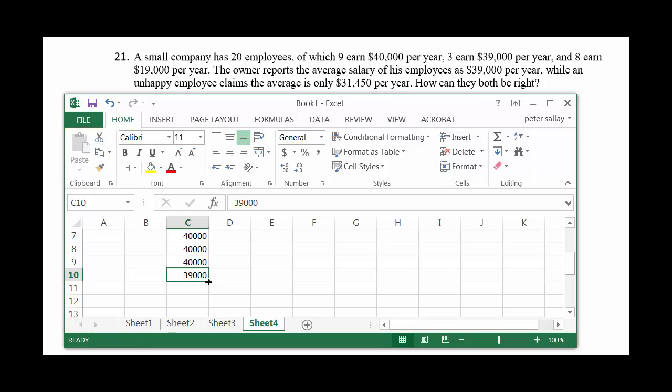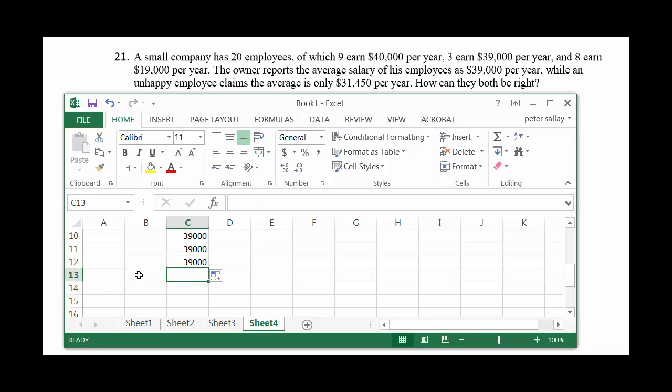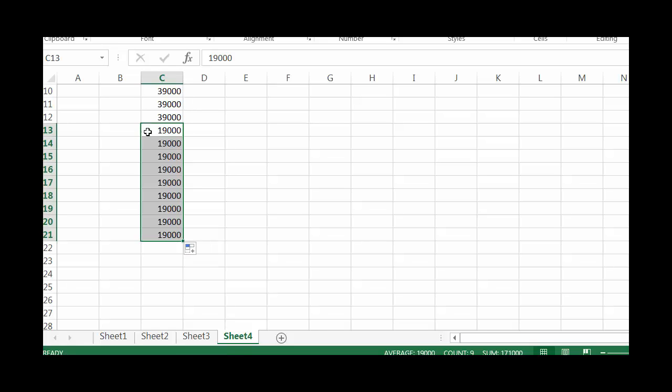Okay, so we said there's 3 of those total. 8 earn 19,000, so 19, and I want 8 of those. So 1, 2, 3, 4, 5, 6, 7, 8. Double check that. 1, 2, 3, 4, 5, 6, 7, 8, 9. Okay, I got an extra one. It's kind of what I thought when I did it.